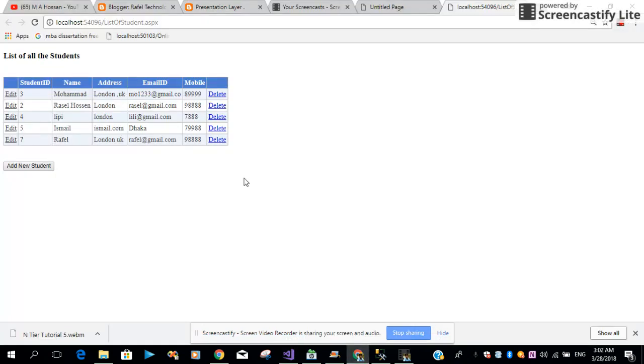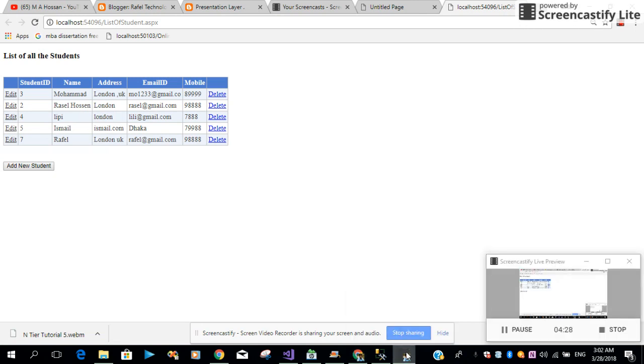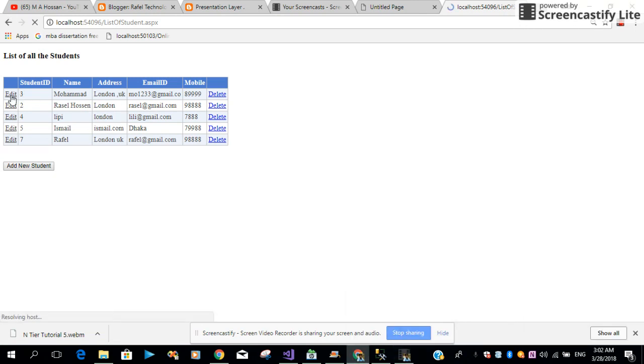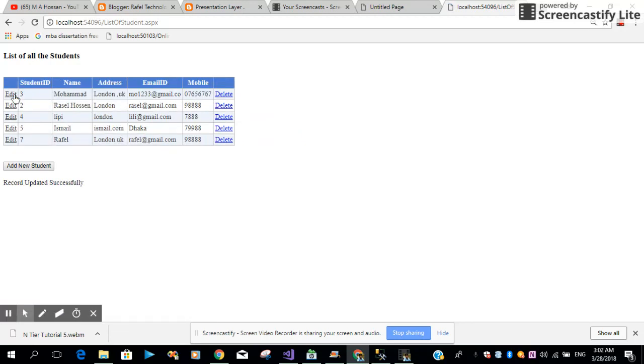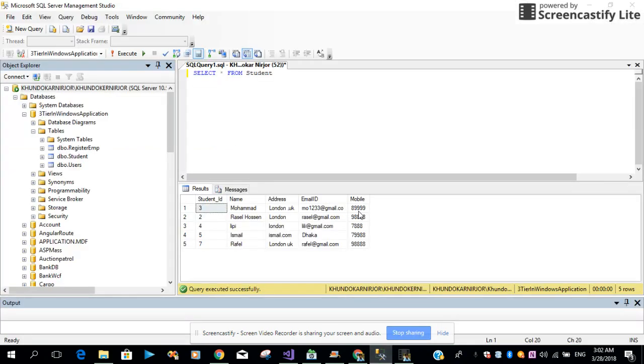Let me show you whether the code is working or not. Let me click the edit button from here. Look at this, we want to edit this mobile number to, for example, say 4167 and so on. The moment I hit update, it should update the record in the database as well as on the web page. The mobile number we used to have was 89898 and something like that. Then when you click the execute button, look at this, the mobile number is updated.